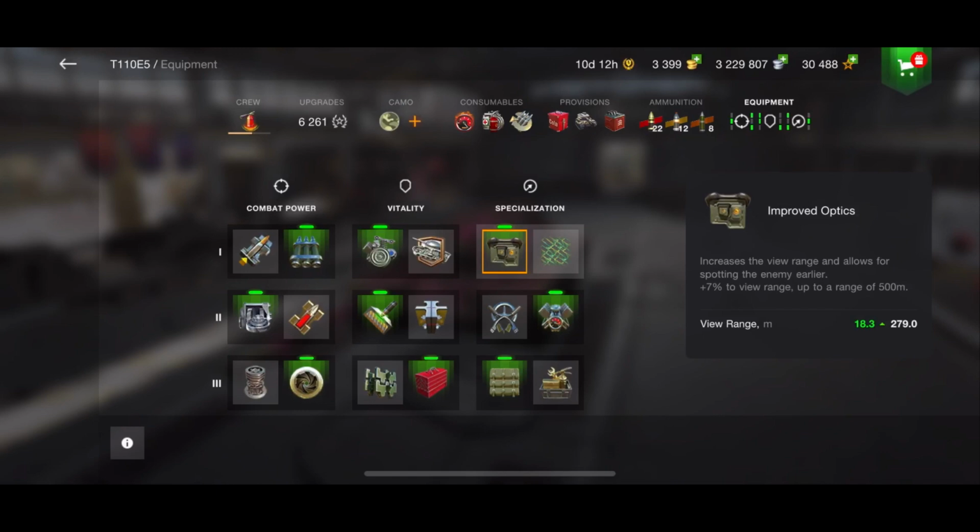Now we have improved optics and camo nets. Of course, improved optics should be used by all medium tanks, heavy tanks, and light tanks. The only exception would be TDs. TDs use camo net, and even then, not all TDs should use camo net. For example, I'm a very aggressive player, so in my 268 and Forge, I like to be at the front line. Therefore, I also used improved optics on those. However, if you're a Hori, a Grill, you should be using camo net for sure.